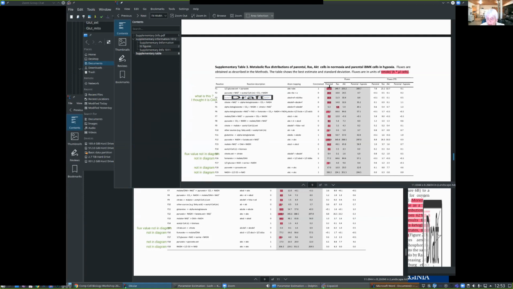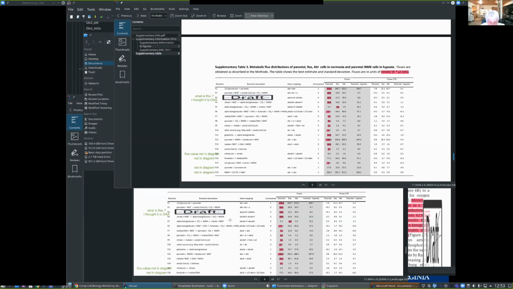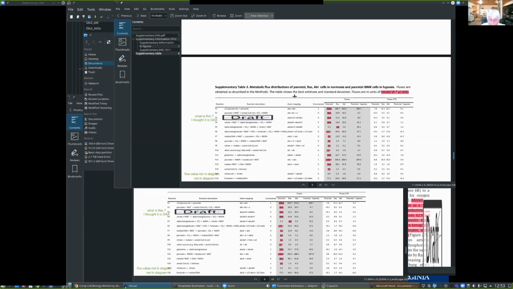For the default conditions, they call it parental, and with RAS activated or ACT activated. And you see that the flux, the intake of glucose, is about twice as high when RAS or ACT is activated.